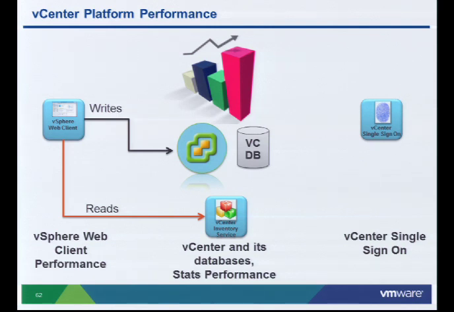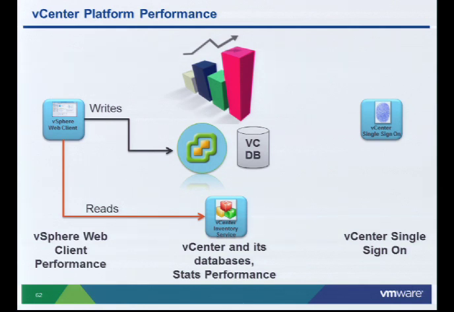And what we found is 70% of the requests that come to the client are reads. The inventory service is designed to support reads better than vCenter would be. So anytime a request comes for reads, it is directed to the inventory service. And when some operation needs to be performed, like power on a VM or add a host, that's when requests are directed to VC.